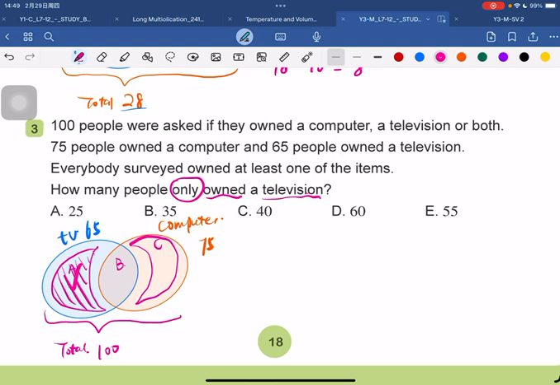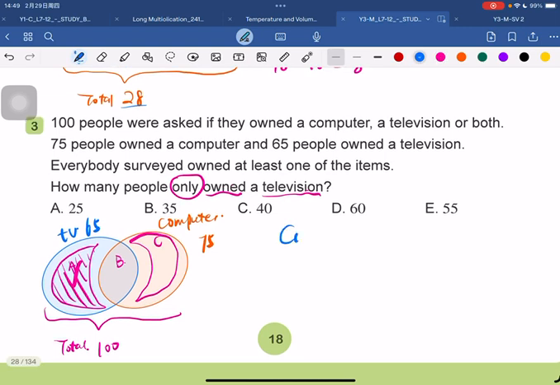So how can we find part A? If we want to find the moon shape, the easiest way we can do is we use the whole circle belongs to television. Take away the overlapped part in the middle. But do we know the overlapped part? We haven't yet. But can we figure it out? Yes. So let's take a look at the relationship we already know.